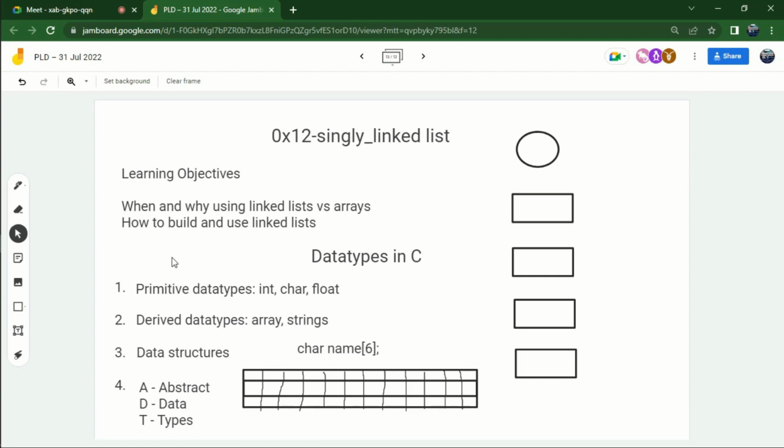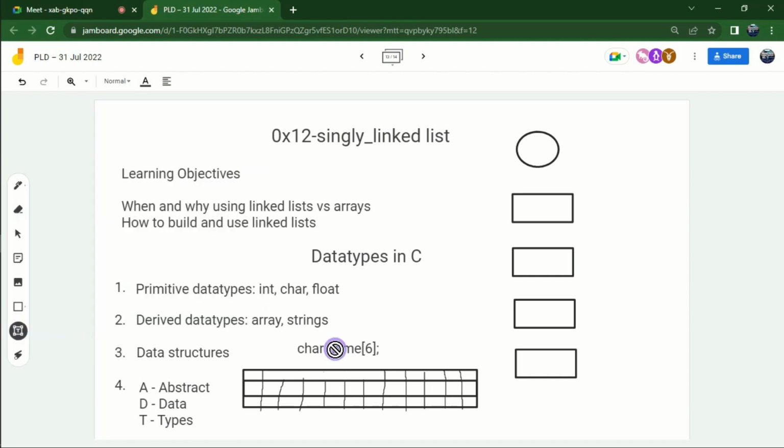So what happens to the block of memory is something like this. Let me pick my eraser. It will go here and make space of 6 bytes because you said that the size of your string is 6. It's still an array of characters. So 1, 2, 3, 4, 5, 6 bytes. It will make this space for this particular variable.